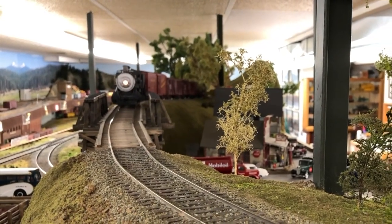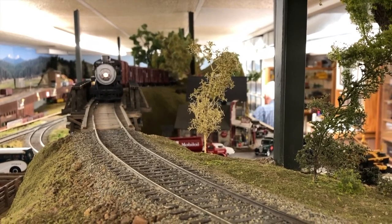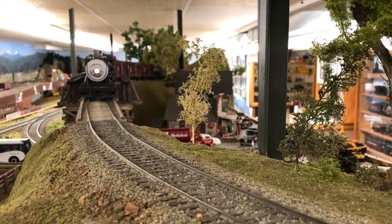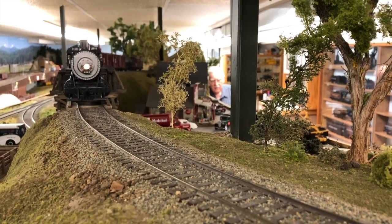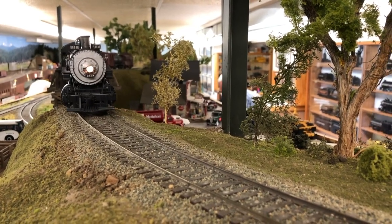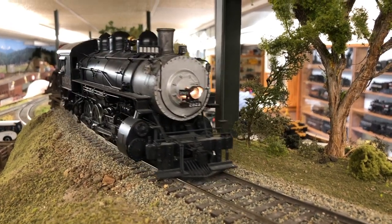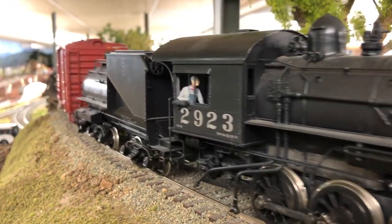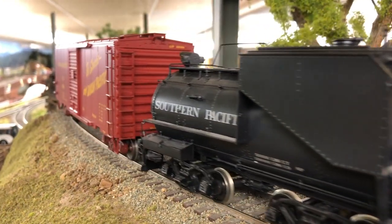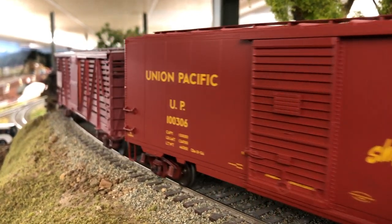In the end, I got my train together, headed over to the town of Cedar, ran around the train again, and then headed back over to the interchange yard on the opposite side of the room. If you're not following all that, don't worry about it. The main thing is to enjoy these pictures of these beautiful locomotives and freight cars. Be specific. Ship Union Pacific.